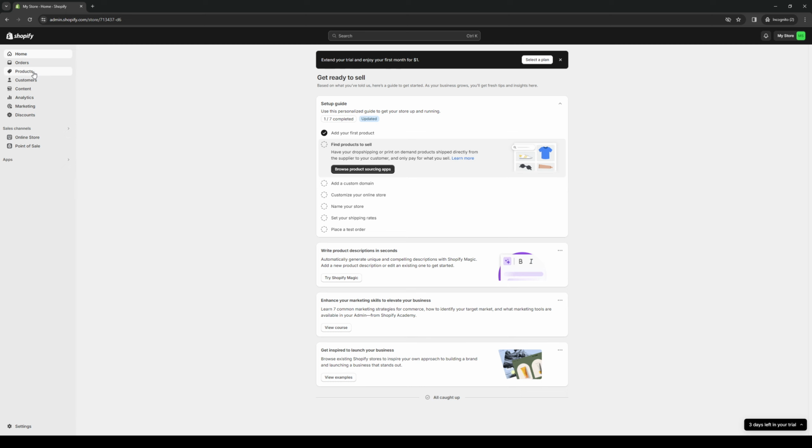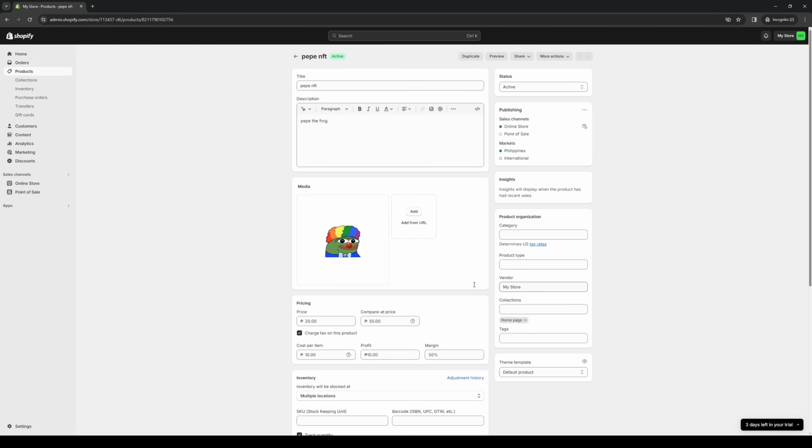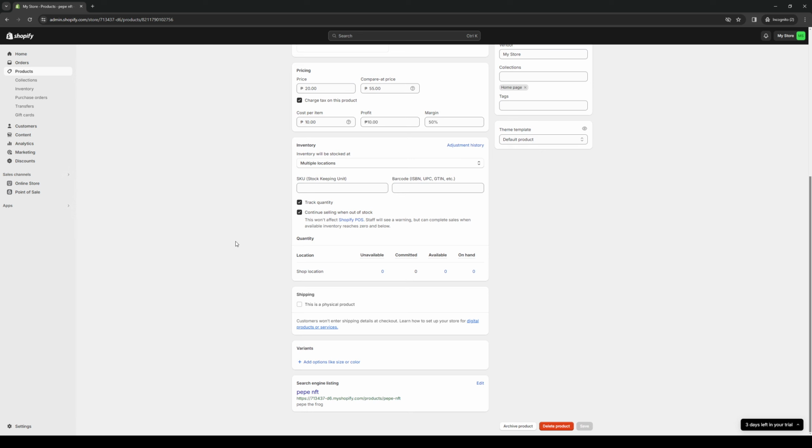So it's this option right here, and when you guys click on it, it'll pull up an inventory or a list of all of your registered products for your store. So we're going to configure this one. To do so, you just want to click on the product itself like so, and if you guys scroll down, here's where you get to change the settings or the attributes for your product.